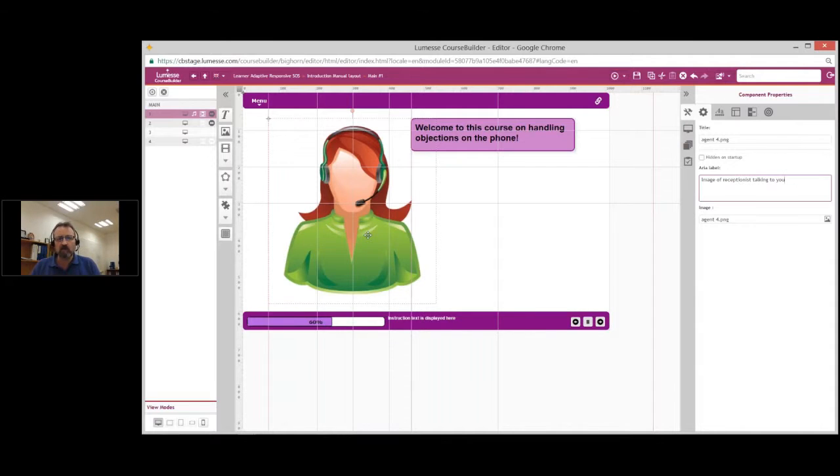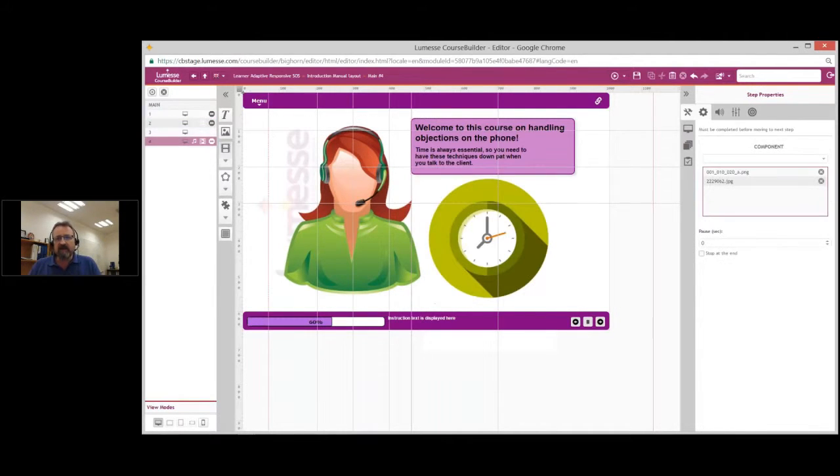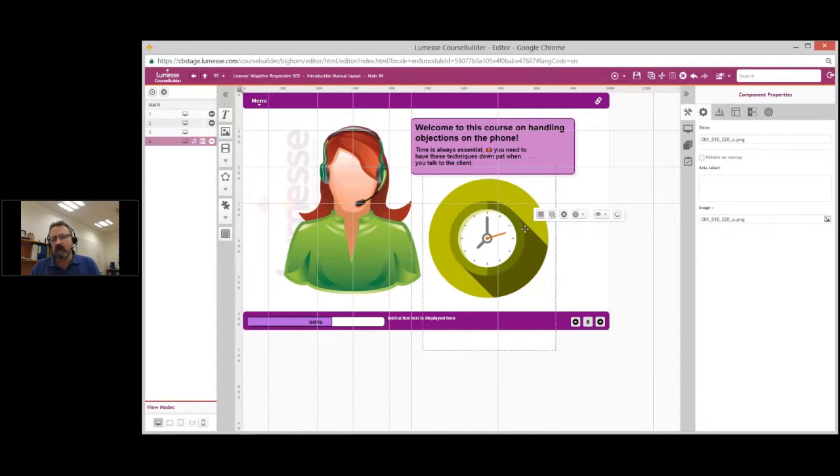A user with a screen reader, when watching this screen, can navigate around the page, and basically once he has a focus on that image, this is the text that will be read by the screen reader. At the other end, for instance, this image here is for decoration only, and if I leave the area label blank, that will be ignored by the screen reader. So it's superfluous information, not necessary for a visually impaired user.